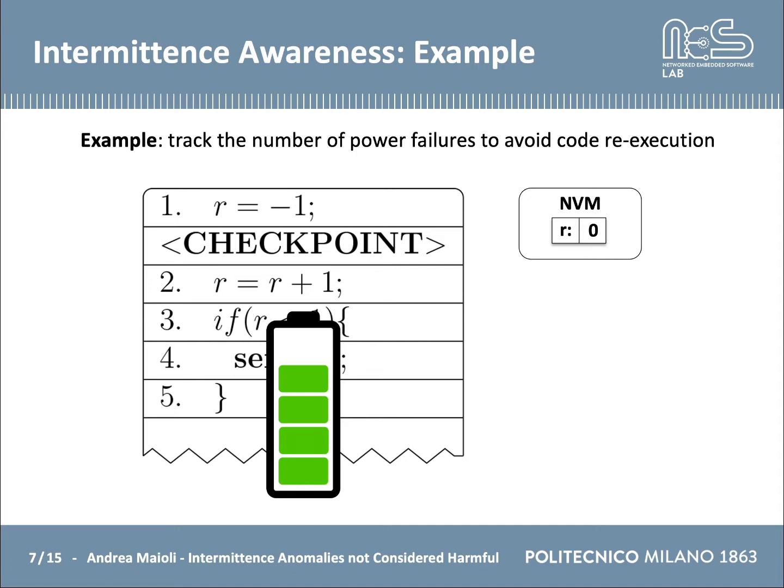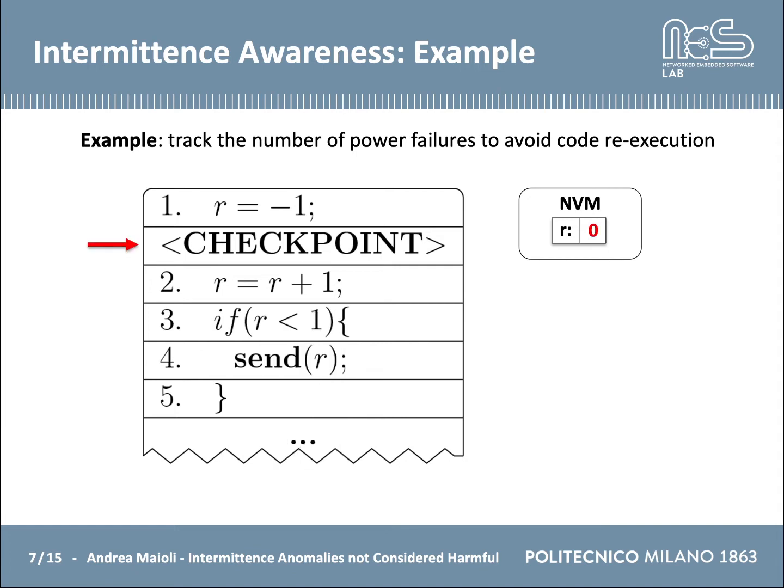When the device has enough energy to restart the computation, it restores the checkpoint but not r, since it was not included in the checkpoint. Here we can notice that the value of the non-volatile variable r differs from when the checkpoint was saved, as r retained the effects that were produced during the previous power cycle. The computation resumes from line 2, which increments r to 1.